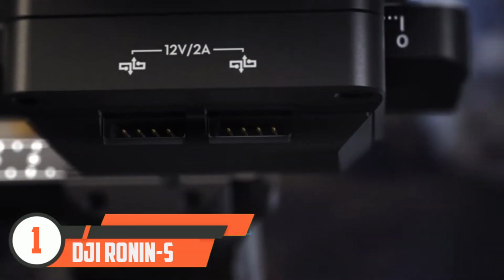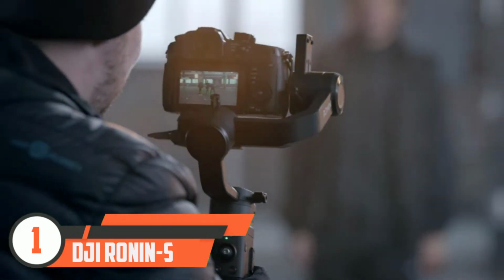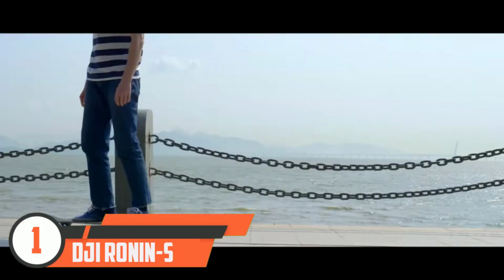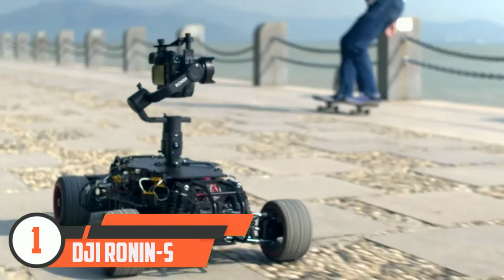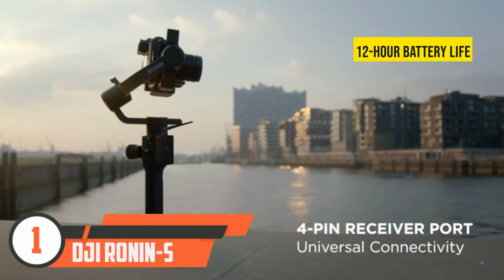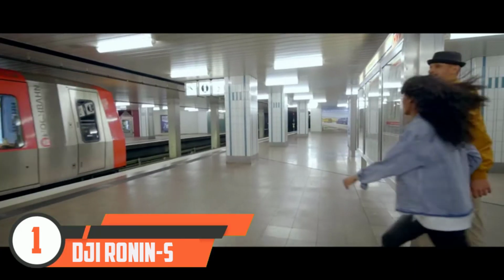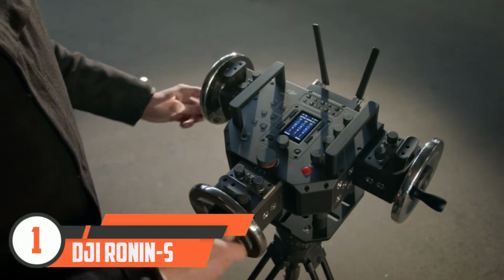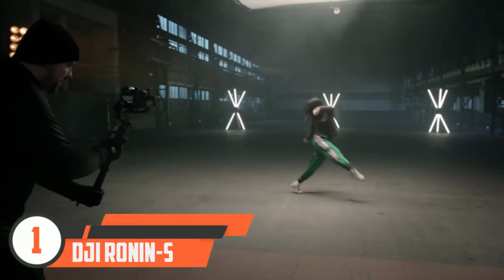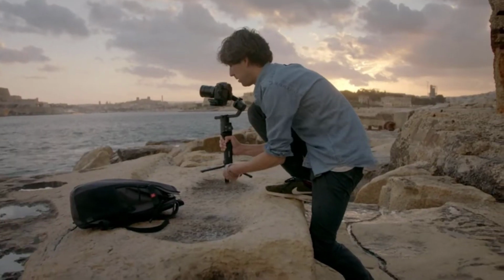It didn't disappoint. The DJI Ronin-S is probably the closest thing to a perfect DSLR gimbal you can get right now. Granted, it has a few small issues and is a bit heavy, but it just does so many things better than its competition. The build quality is a cut above the rest. It feels more robust than the plasticky gimbals produced by Zhiyun, Moza, and other brands. The software and companion app are more polished. The stabilization quality is top-notch. The list just goes on.